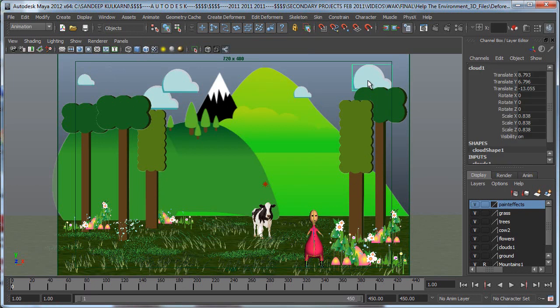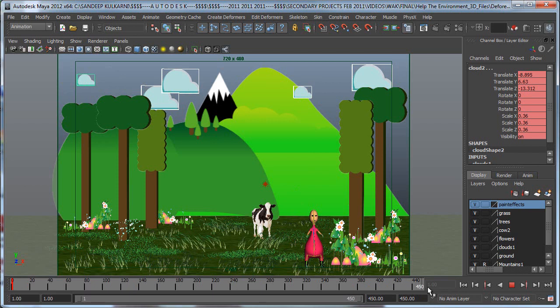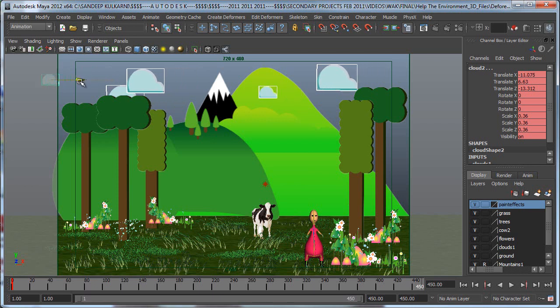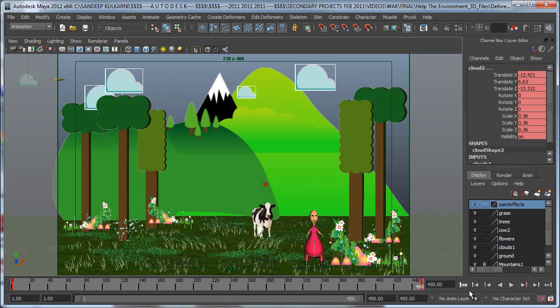Let's do, like I said, just some simple objects right now. So let's start with the clouds. Let's say we wanted all the clouds over here just passing through the whole scene. I'm going to go on frame 1 and hit S to set a key, and you can see there's your keyframe. Then throughout the animation, I can just have them go really slow. I can go to W and just have them go really slow, just till about maybe there, and hit S again. Or you can also turn on auto key, and what auto key would have done is just set a key. I don't have to hit S every time, and I'll do that in the next example right here.